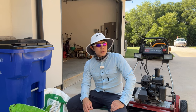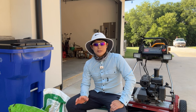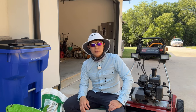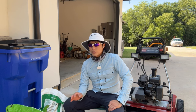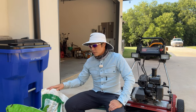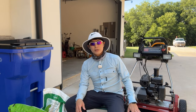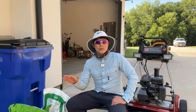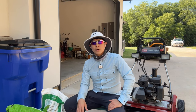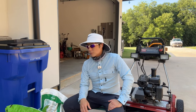So my recommendation is not to apply PGR in those hot temps. Like today, right now, we're approaching about 6 p.m. After I mow and everything, the sun should be setting, and then I'll be applying, obviously I'll apply the granulars first, and then I'll be applying my sprays. That'll be applied on the lawn when everything's all cooled down, and then it goes overnight, right, to get dry. So it's slowly drying on the grass rather than drying very, very quickly in hot temperatures.